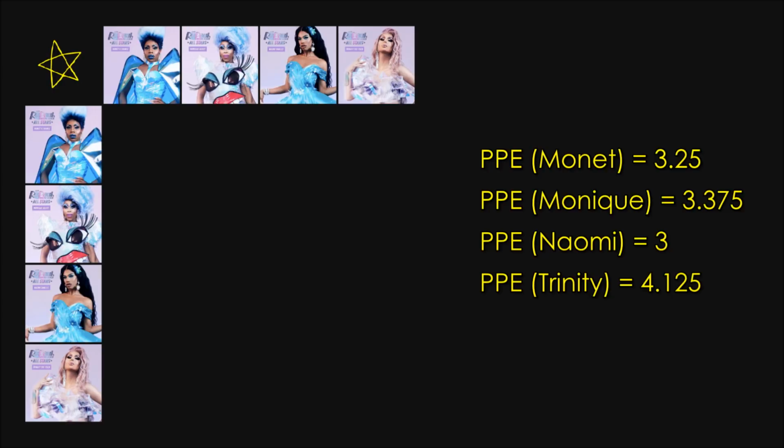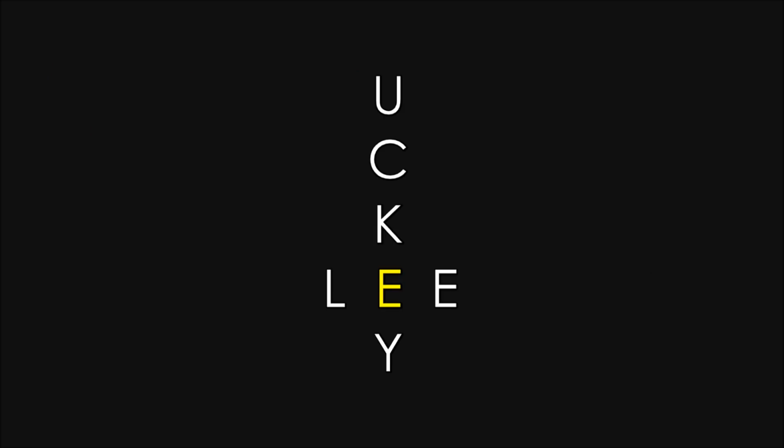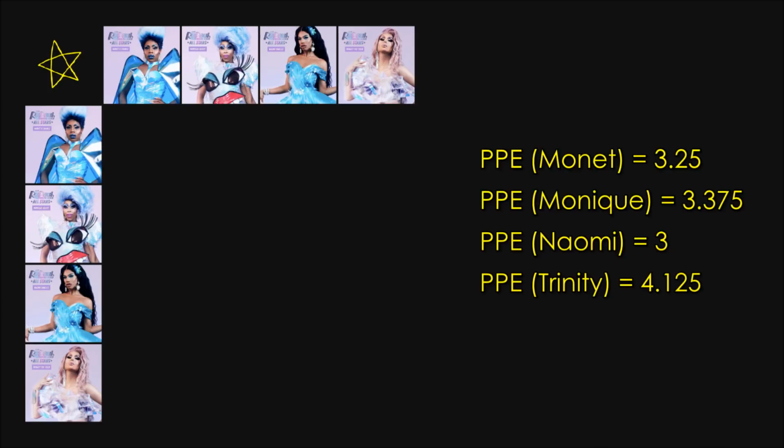What I'm doing is basically looking at every possible pair that could appear in the final lip sync, comparing the 2 queens' PP scores, and the one with the higher score would win the season. Of course, this method ignores the possibility of there being a double shantay in one of the semi-final lip syncs, which would result in a 3-way lip sync in the finale, but don't you worry, we will be looking at that as well. But let's first do this table here.